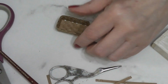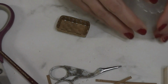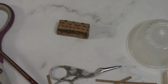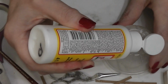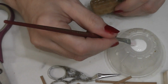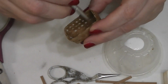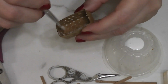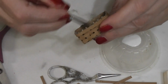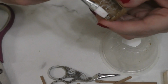Now, to make this look even better, make it look a little bit more like a real basket, and also to make it a little stronger, we're going to give it a nice coat of matte Mod Podge. And once again, I'm using my matte Mod Podge and one of my brushes that the nice people at Plaid sent me. I like to start with the inside. It's just a quick coat. After I do the inside, I'm going to do the outside and set it upside down to dry on my tray.